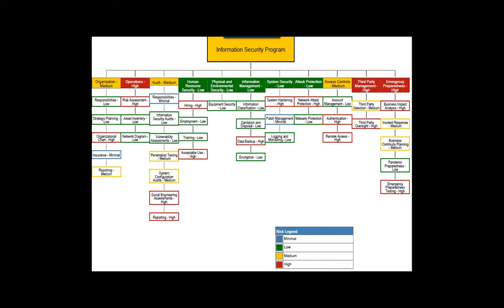These are the kinds of things that you can do with it. Now you start to measure yourself against a program, and you can see we've got some greens, yellows, and reds. We're doing good in some areas, we're doing okay in some areas, and we're doing poorly in some areas. Now, if I'm a board and I get this report, I'm focusing on the reds, and I'm figuring out what we can do to mitigate these kinds of exposures further.